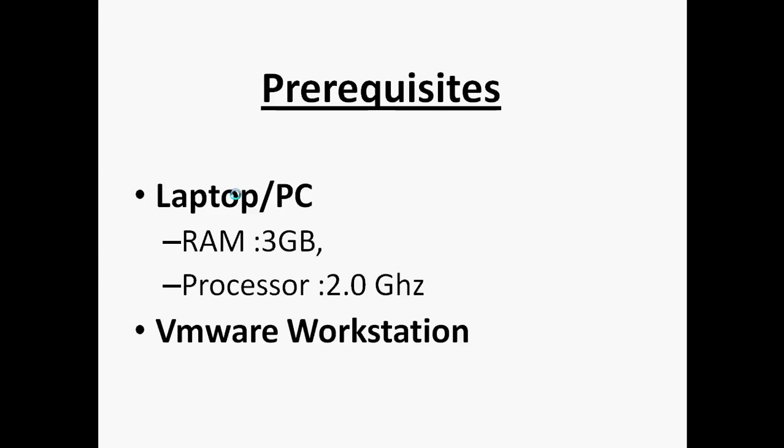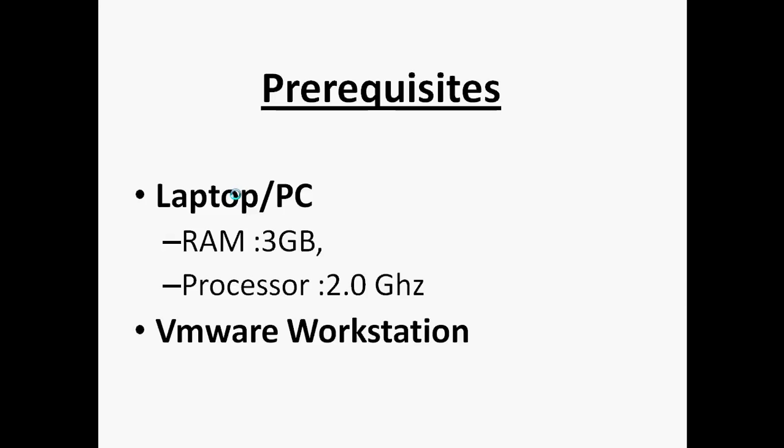There are definitely some prerequisites that I would like you to keep in mind. Firstly, you will need a laptop or PC, and the RAM would be minimum 3GB and the processor would be 2 GHz. Why? Because you would be running 3 operating systems all together. One would be the host operating system and 2 would be the guest operating systems.